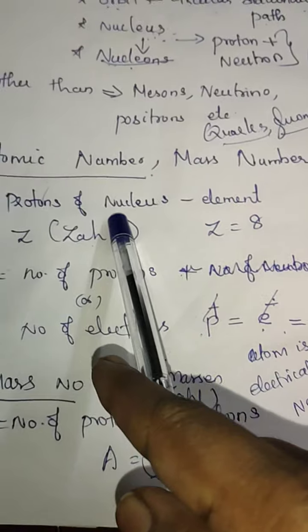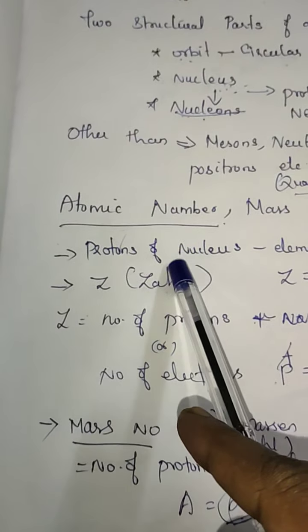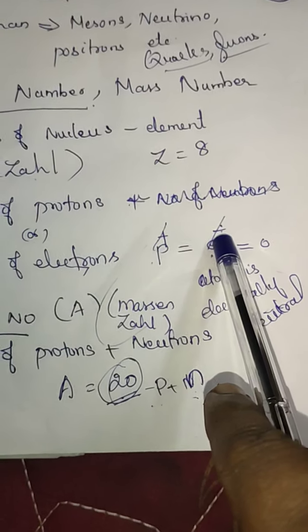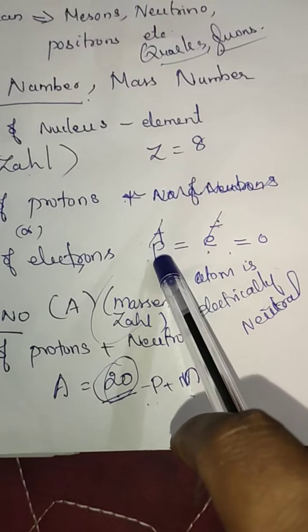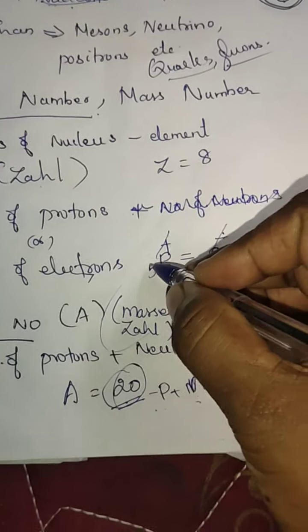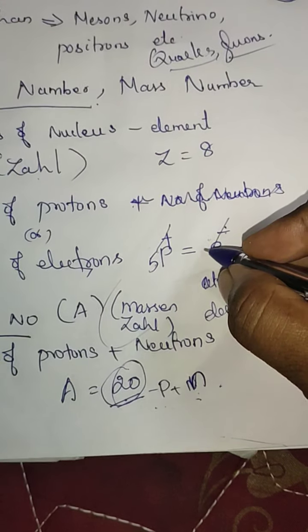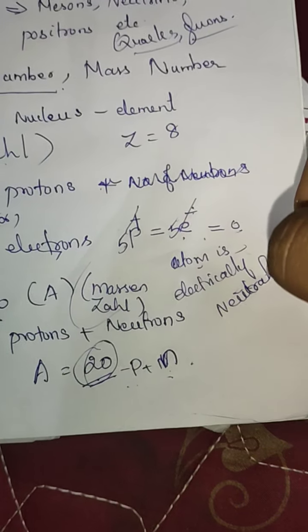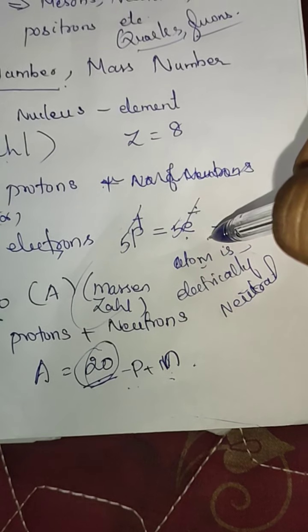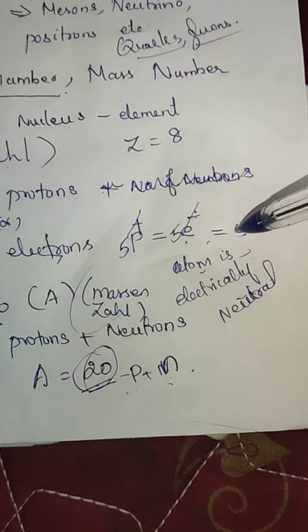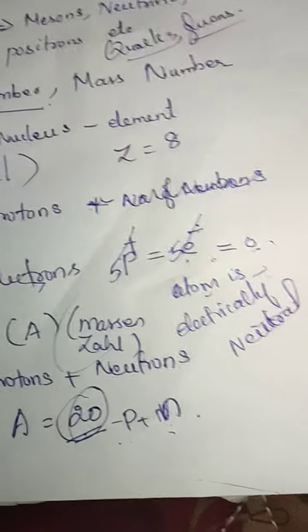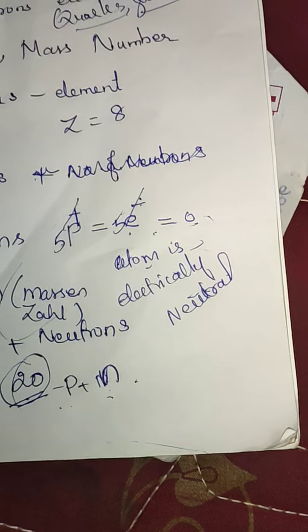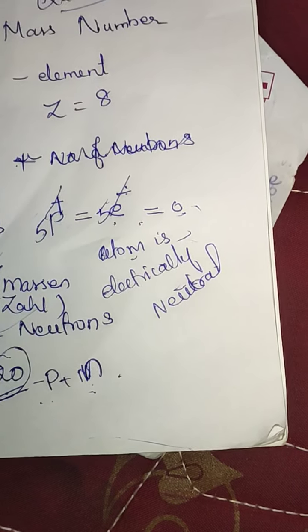Okay, and also I said that atoms are electrically neutral, because the total number of protons is always equal to the total number of electrons present outside the nucleus. Inside the nucleus, if it contains 5 protons, outside the orbit it contains what? 5 electrons. So the total charge of the atom is what? 0. Atom is electrically neutral because it contains an equal number of positive and negative charges. Hence atom is said to be electrically neutral, due to the equal number of protons and electrons. So from this we understood that always proton is equal to what?